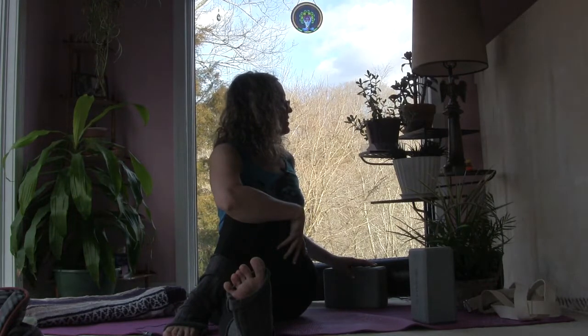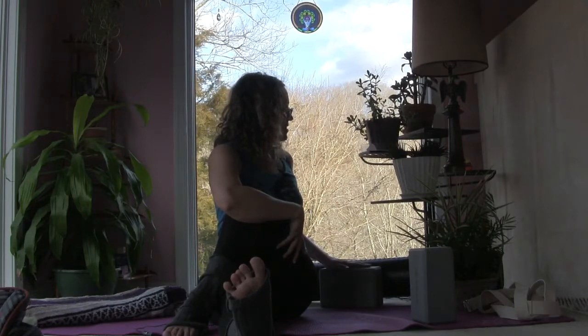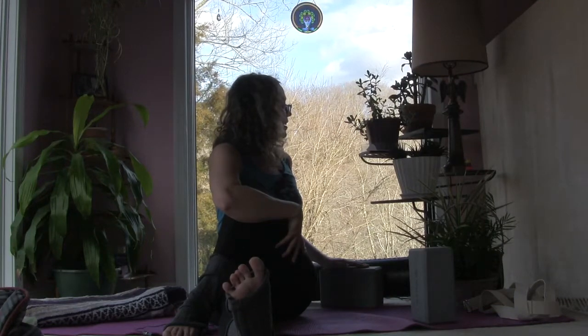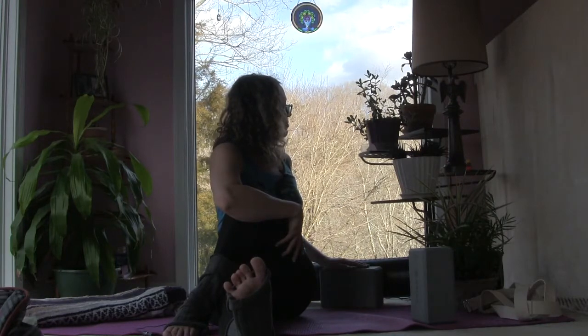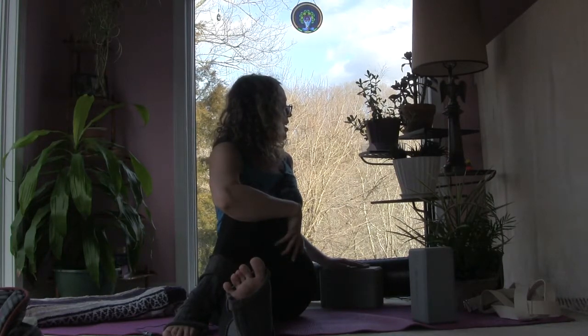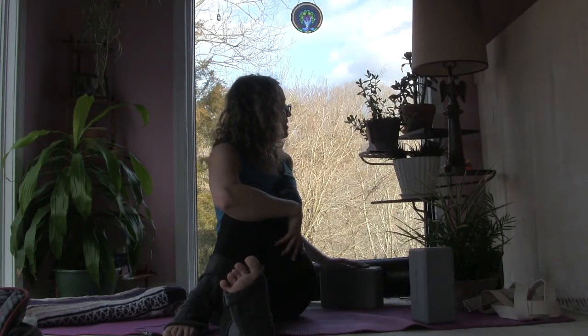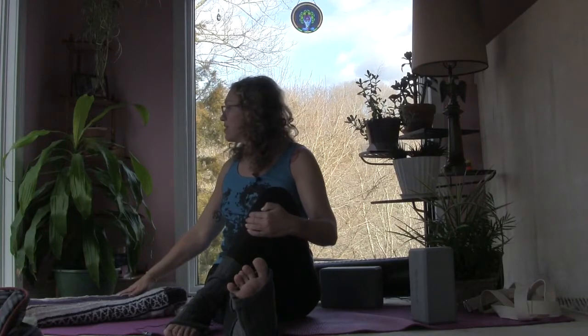Inhale, the spine lengthens. And exhale, that left hand is coming down behind your body. As I said, I'm placing my left hand onto the block and twisting. Inhaling, you're lifting up to lengthen. And exhaling, twisting a little bit further. And make sure you're breathing. That front foot is engaged, pointed up towards the ceiling. And go ahead and gently come out of that twist. A short counter twist just to balance us out, going the other direction. And coming back to neutral.